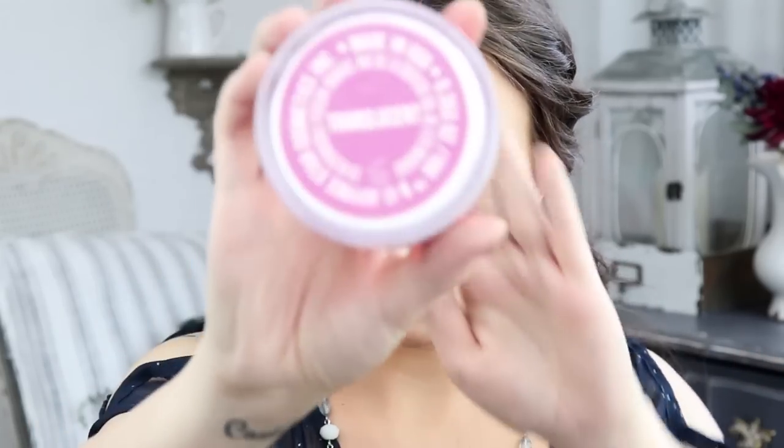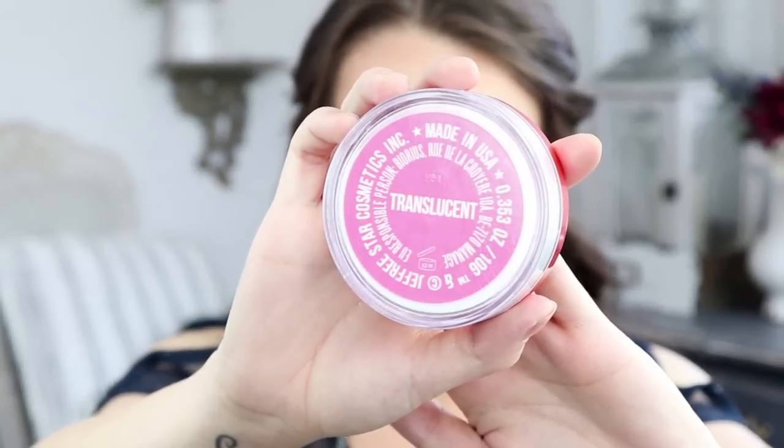The powder that I got was translucent. It did very ever so slightly darken the concealer once I put it on. So both of these are $22 on Jeffree Star's website. Unfortunately, quite a few of the concealer shades are already sold out, and the powders, I believe there are 3 of them currently sold out as well. There are 30 shades plus a pure white and 2 color correctors, and there are 7 powder shades plus a translucent powder, which he claims is even better for a brightening effect.